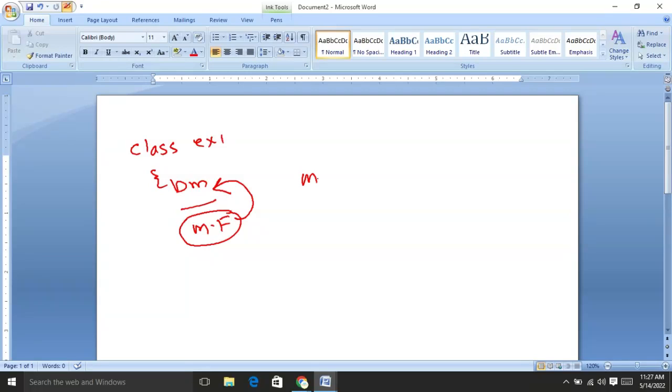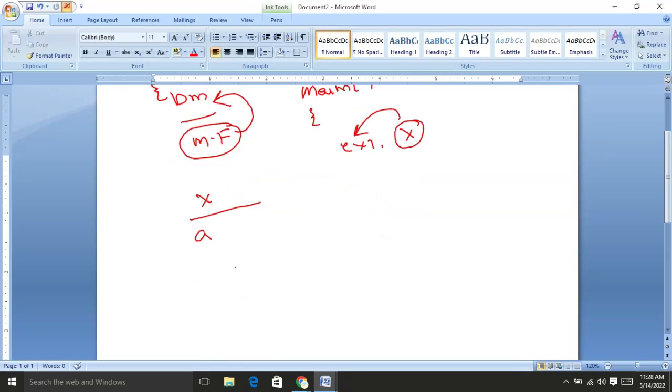In the main program, I hide all the details and I simply create an object of the class type, ex1 x. So x is the object of class ex1 type. Now x consists of a, b and c, and the input function, calculation function and output function.